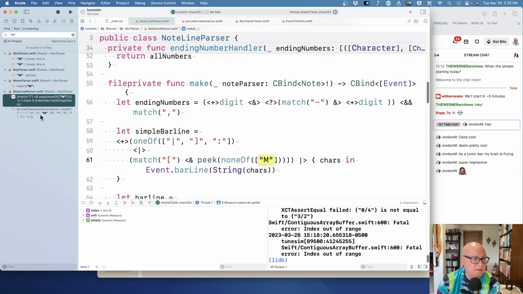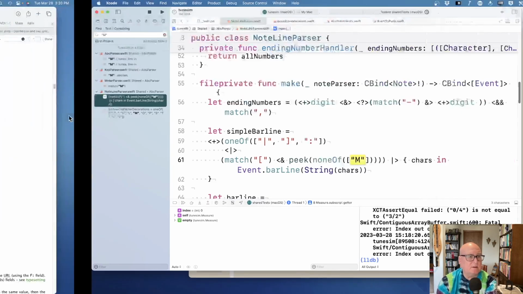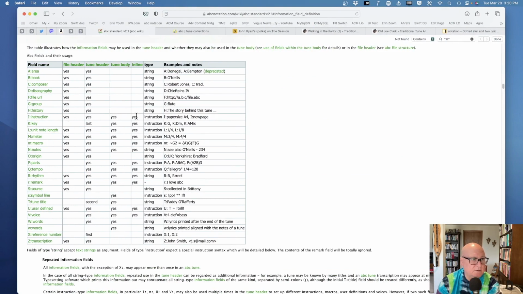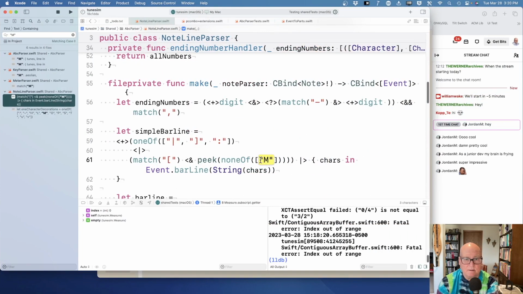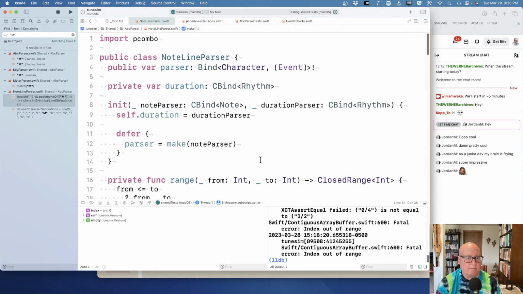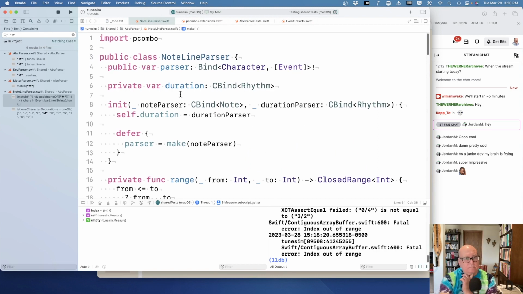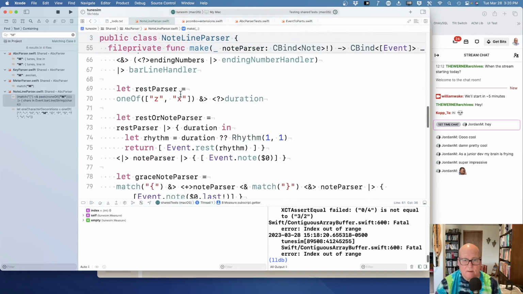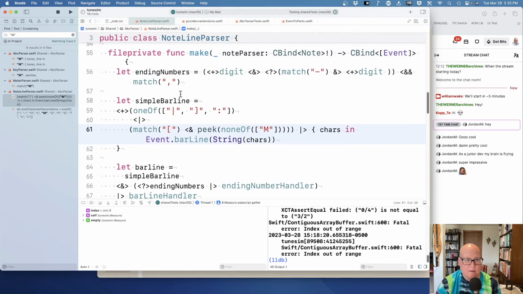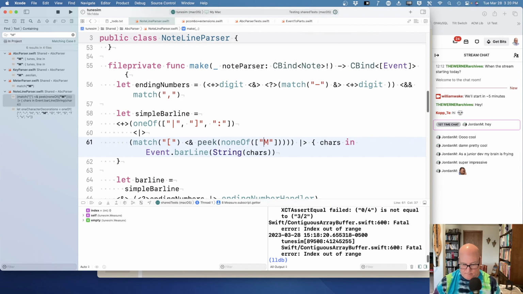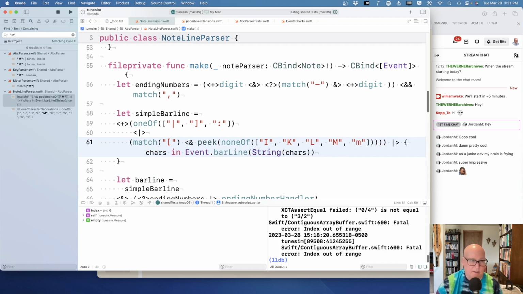One character decorations. HLM. No, this is different. IKLMM.